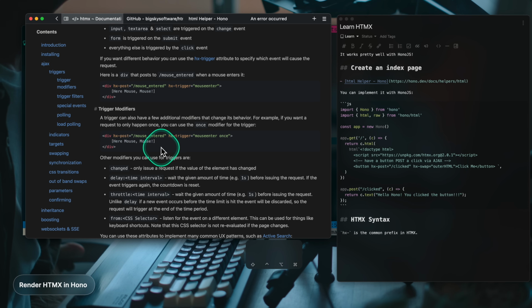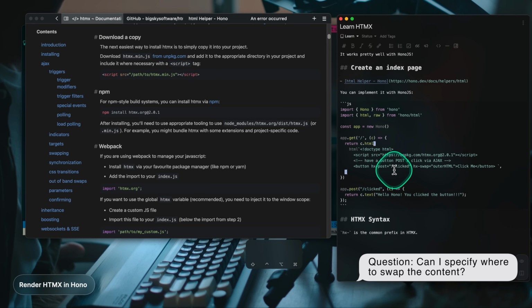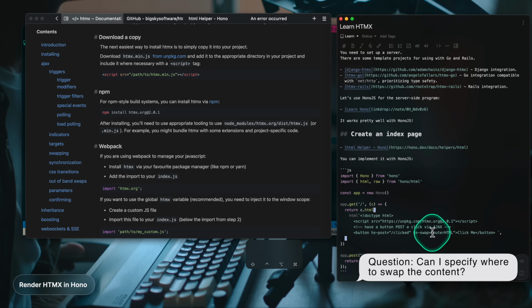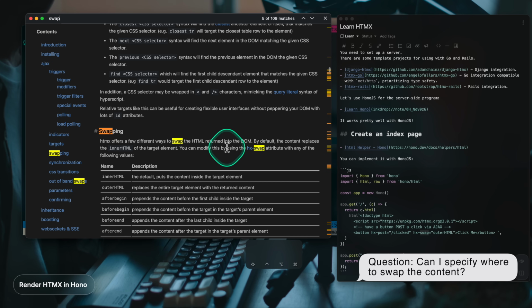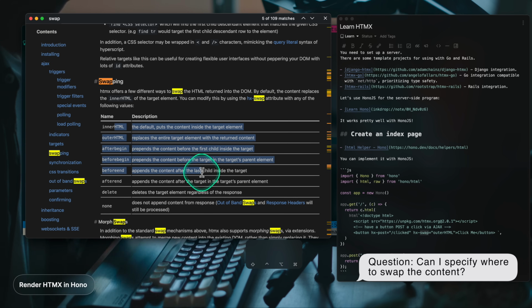Here mouse. But where the, so it specifies the outer HTML, but inner HTML.